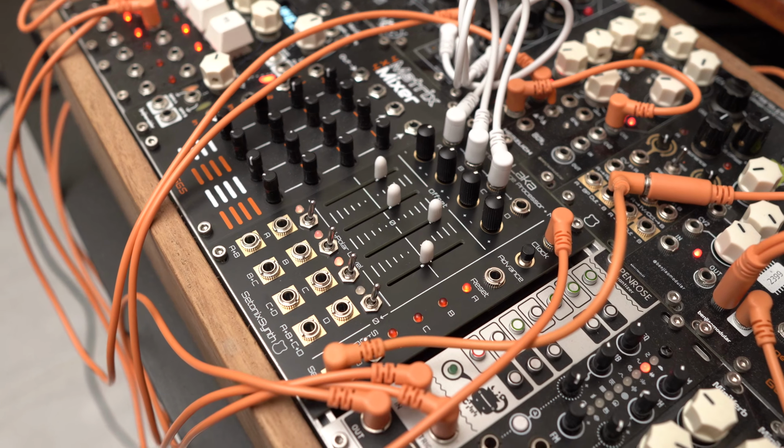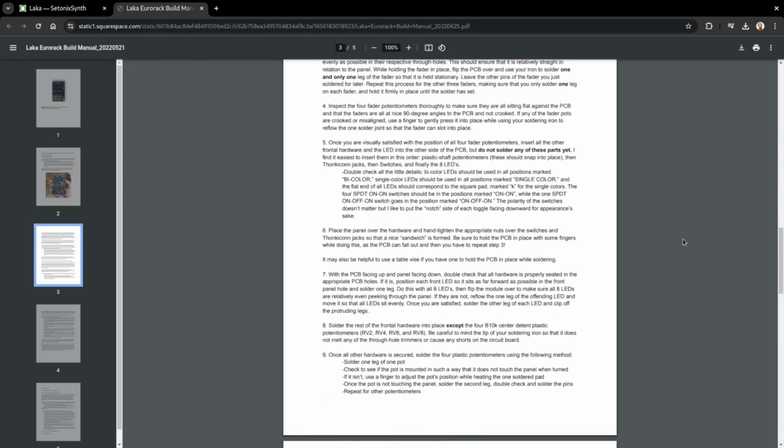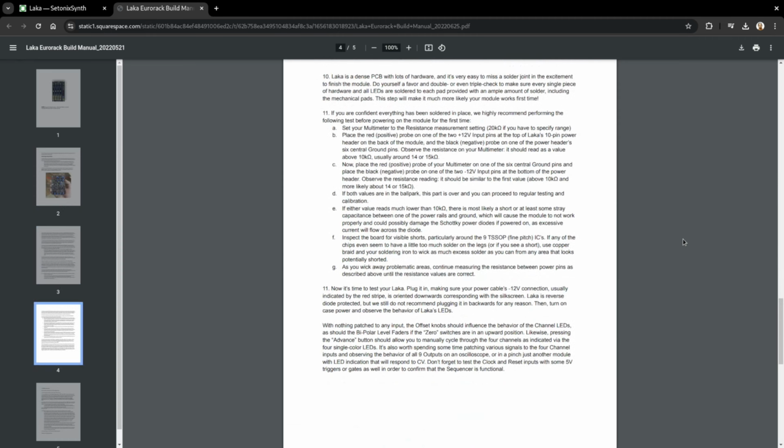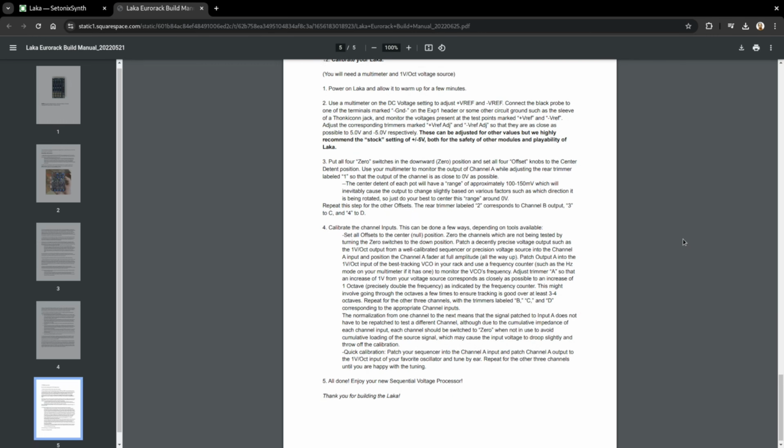Calibration was also a little involved. He warned me about this when I asked for the module, but it wasn't too bad. There is a very detailed build and calibration guide available on their website.